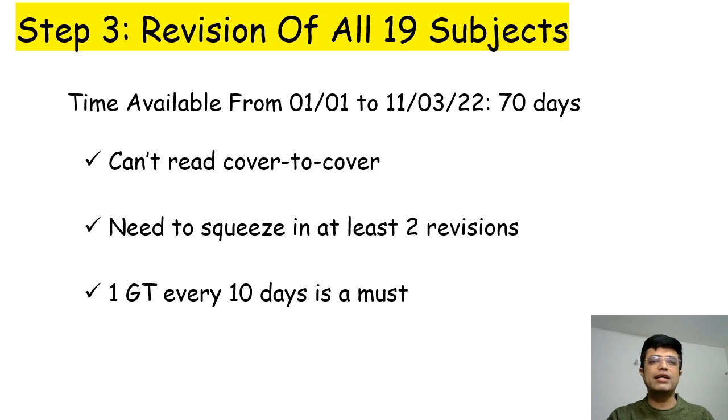Thirdly, once you give a grand test, you read the explanation, and the important points you find, you mark them. Those points you will be able to revise later. You can't revise all the notes. Small little things. And every grand test, every 10 days when you give a grand test, your percentage, not the rank, percentage should be on a rising slope. Right? Small little things, but that is why grand test is very important.